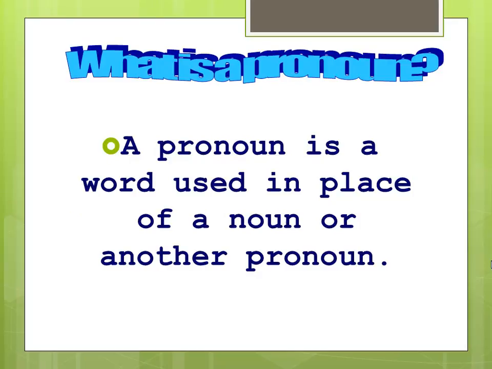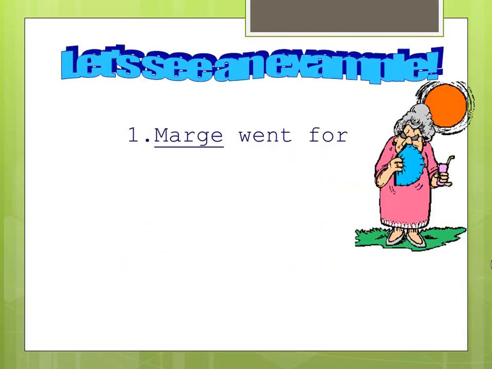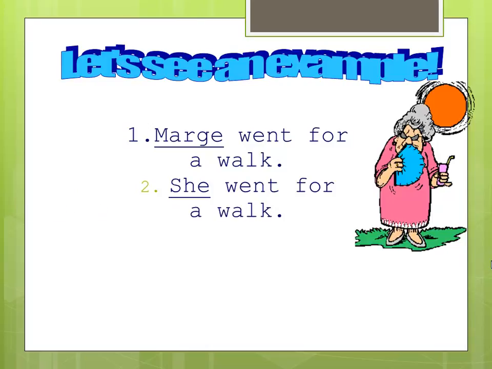So what is a pronoun? Of course, just again, a pronoun is a word used in place of a noun or another pronoun. So here's an example. Marge went for a walk. Well, obviously, Marge is our subject, and it's our formal name that we would need to replace. She went for a walk. So that is the personal pronoun we could use instead.